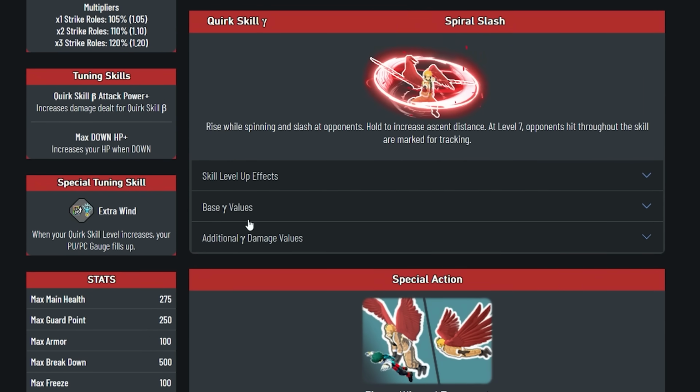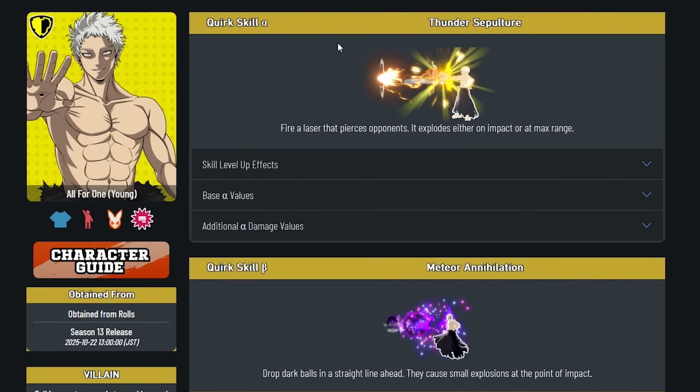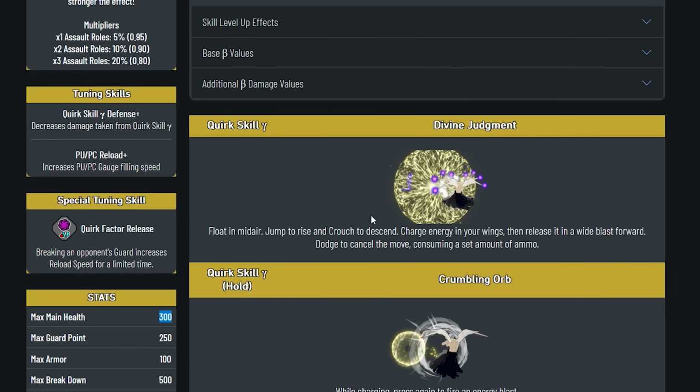When your Quirk skill level increases, your Plus Ultra, Plus Chaos gauge fills up. It's capped out for a little bit. It could be a great tuning, but I just don't see the hardcore value in it. I do think All for One has a great one as well, so both original battle styles have really good things here.